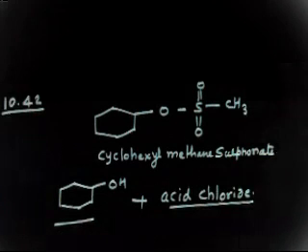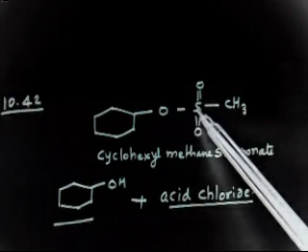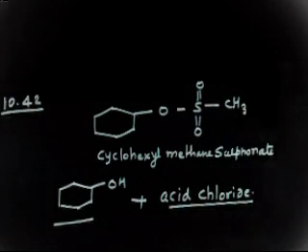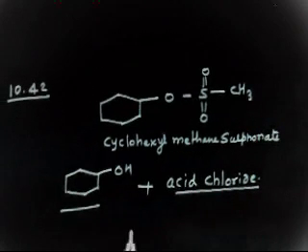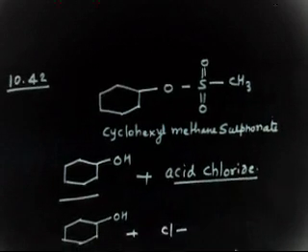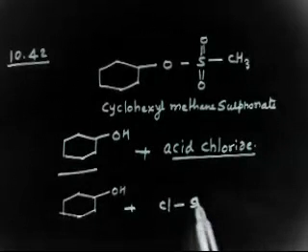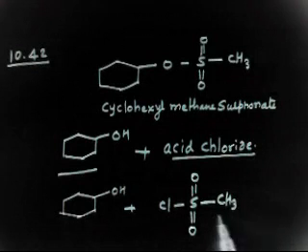Now you see, if you think, it looks like O minus has attacked on something containing sulfur, and sulfur contains a good leaving group. So now you can think something. This is something of tosylate formation. In tosylate formation, we have TsCl. Cl is a good leaving group, and in that case you have O minus. Same thing you can use here. So this means if I react this compound OH with Cl, and here you have SO2CH3.